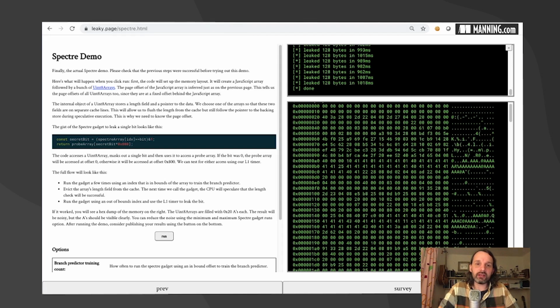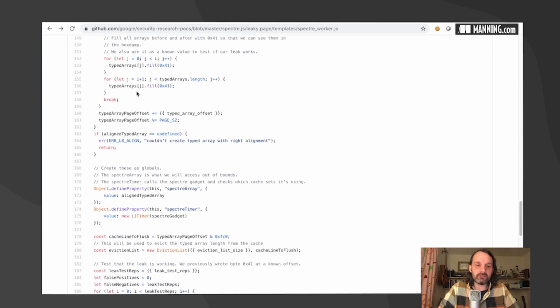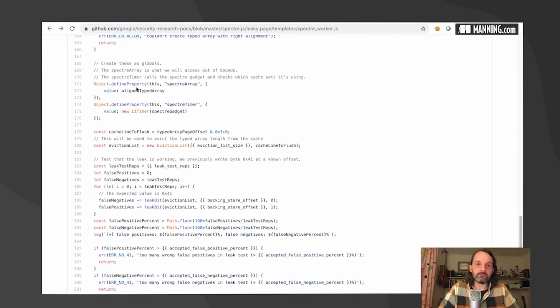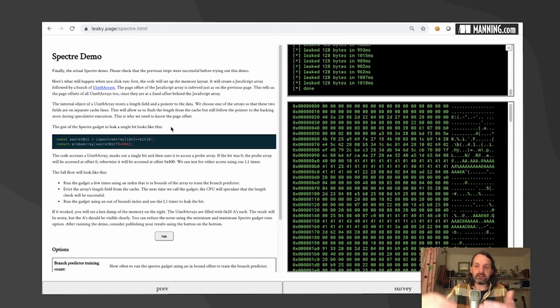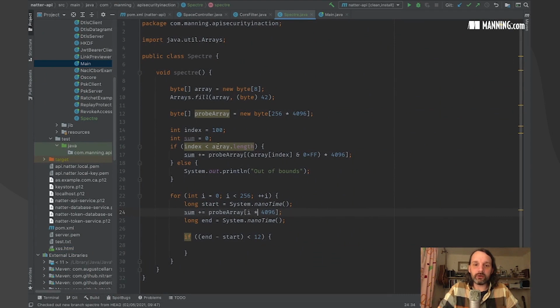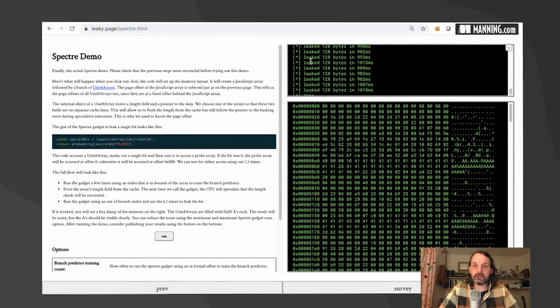But there's lots of these details. They're not reading individual bytes, they actually read individual bits, and they repeat it multiple times to reduce the noise. And there's a bunch of other stuff they have to do, so you have to evict this array length from memory while not evicting any of the actual array contents from memory. And every time you read something, you have to set up the cache carefully just to make a single read of a single bit. It's quite complicated, but you still get to read 128 bytes in a second. That's quite slow, actually. So this is slowed down. 300 milliseconds was what I was getting before. I think it's having to repeat things multiple times now to average out the noise. So that's the impact of Spectre, and that's how it works.